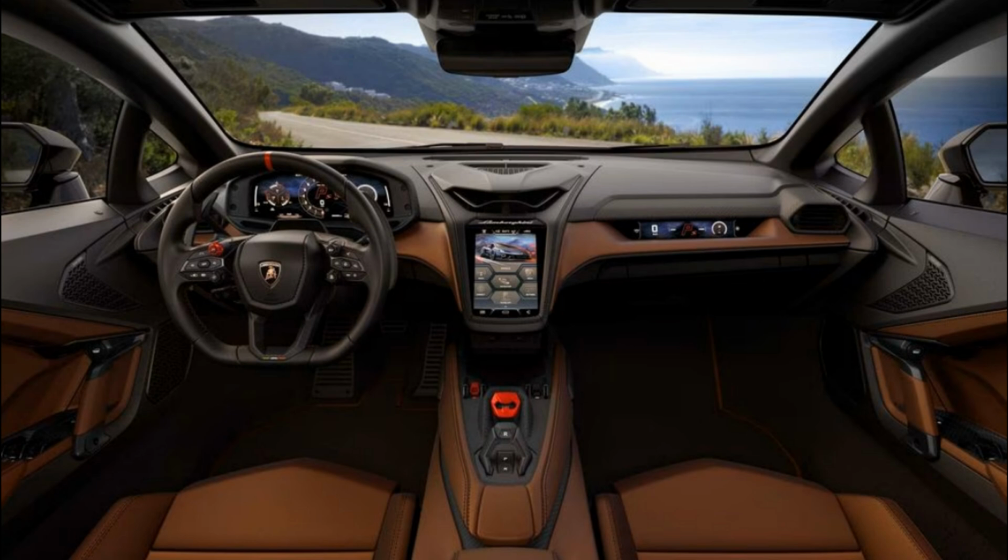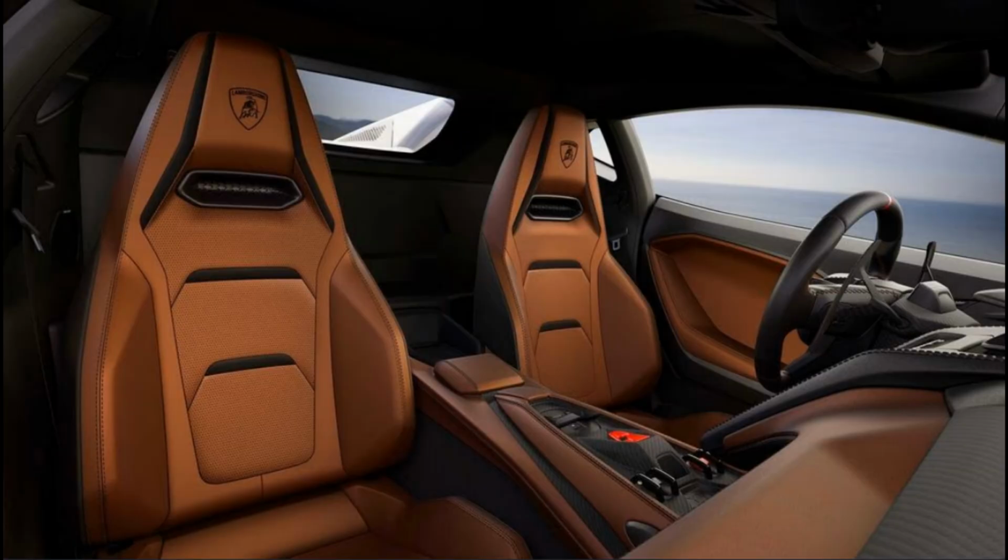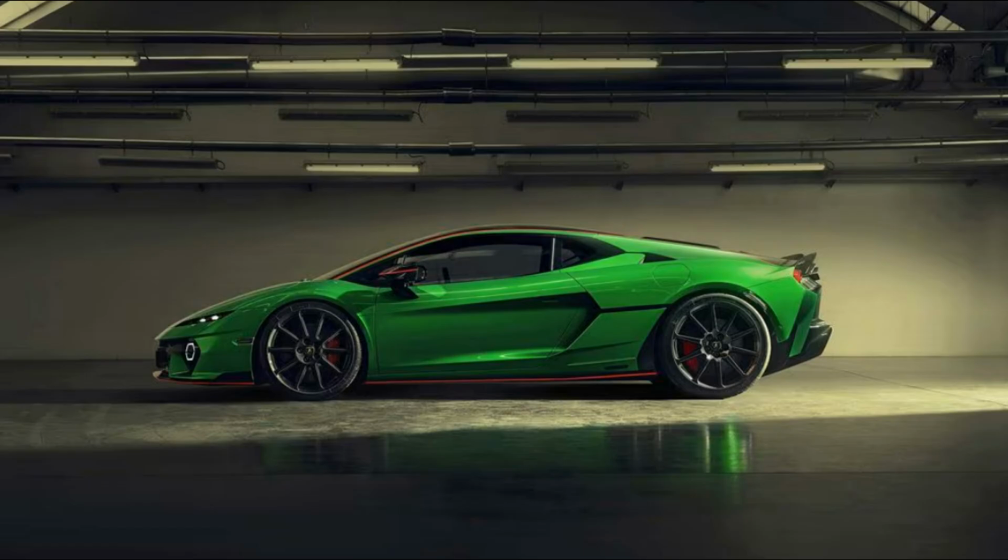It needs all those inlets and outlets to both feed and cool the new twin-turbo plug-in hybrid 4.0-liter V8 powertrain we exclusively reported on back in 2022. Lamborghini has embraced forced induction with verve, planting a pair of turbochargers in the engine's V that blow into intercoolers mounted behind the scoops atop the rear fenders and ducted through outlets around the taillights. So far, so supercar, but here's where things get wild.